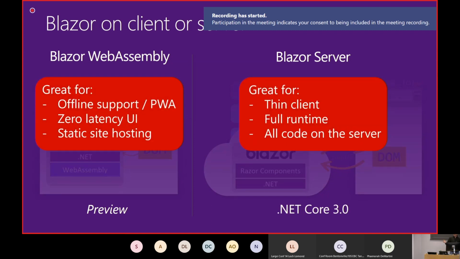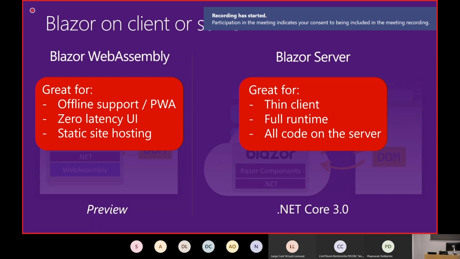So which one should you use? Like, if I want to build a Blazor app, do I build a Blazor WebAssembly app, or do I build a Blazor Server app? Well, they have different strengths. Blazor WebAssembly is great if you want offline support, if you want to build a PWA. It is full client-side web development. It doesn't need any .NET on the server at all. You could take a Blazor WebAssembly app and publish it as static files to GitHub Pages or Azure Static Site Hosting. It has no server dependency needed at all. So it can support things like offline scenarios, PWA scenarios, progressive web app scenarios.